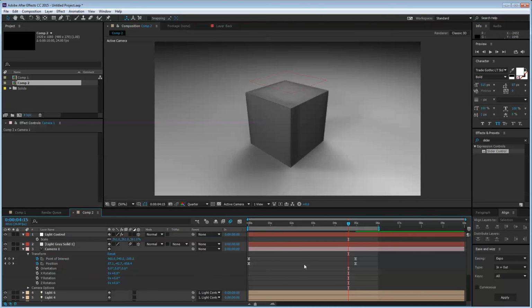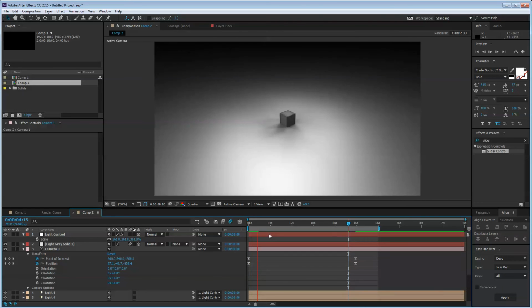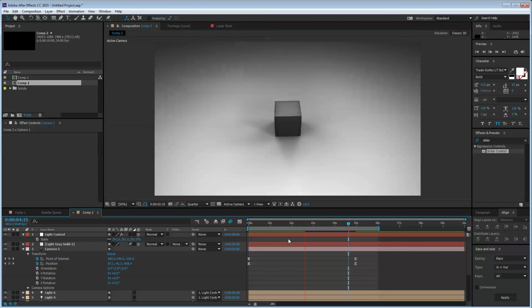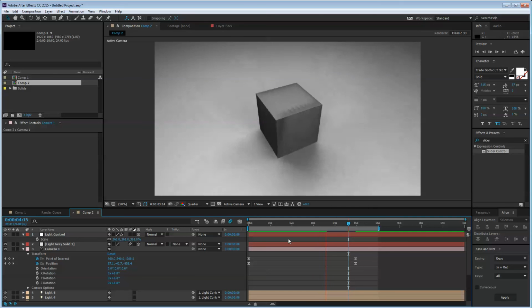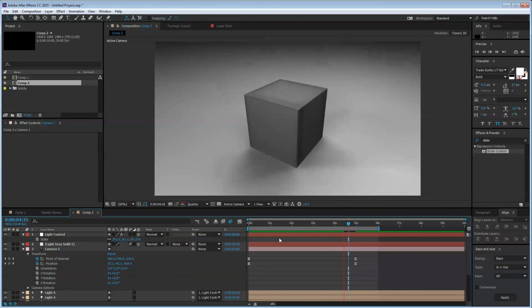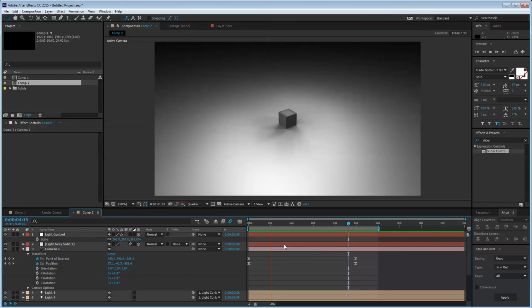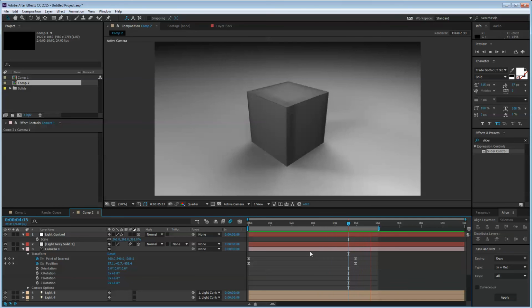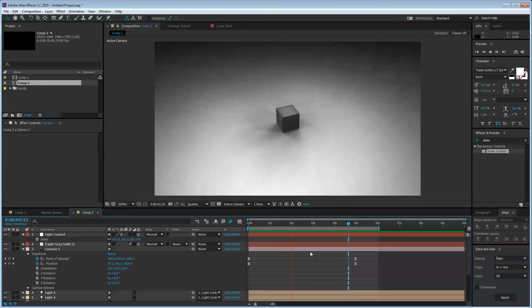And let me start a real-time RAM preview here. So it's going to go slow through this. It's got to do a little mini render, and then we'll watch it at full speed. Again, this is quarter quality, and I'm on a beastly machine with 32 gigs of RAM and dual 980 Ti graphics cards. This is about as beefy a computer as you can build right now, and it's still trucking. So there you go. There's our camera move on our cube, which is pretty cool.